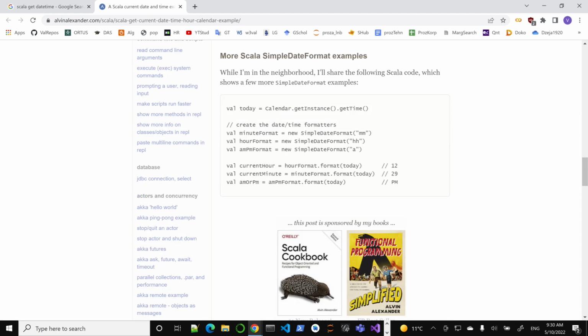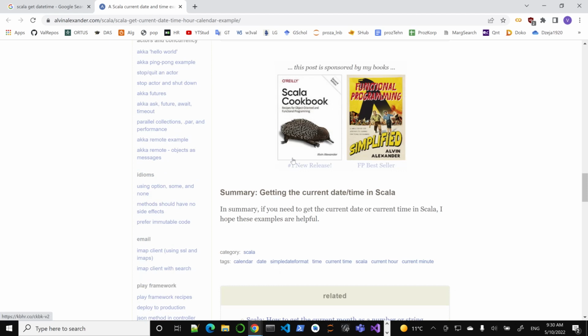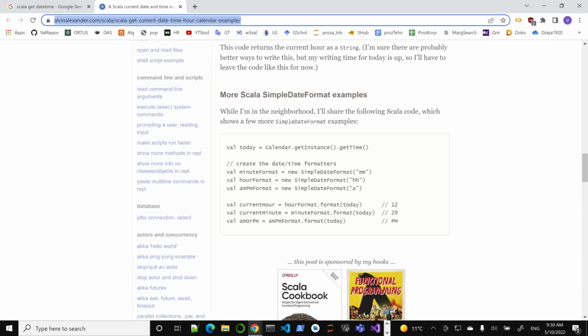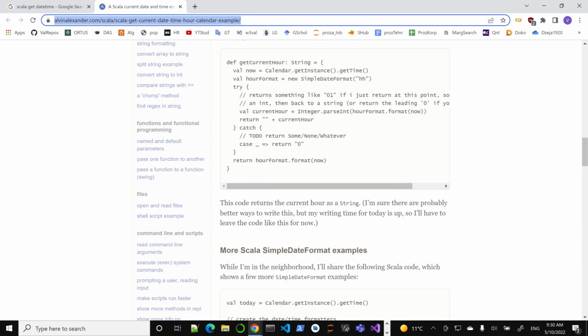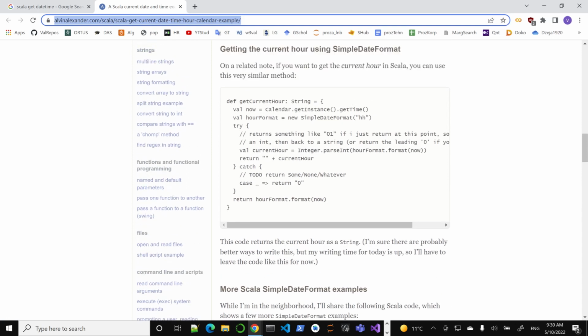New SimpleDateFormat. We can do current hours, but we don't want to do everything. We can get very simple. I mean, we can get all the separate date entities, but we just want to get everything.